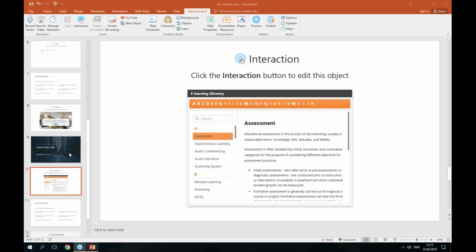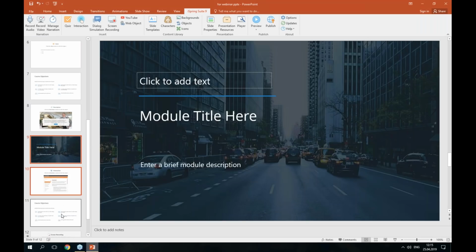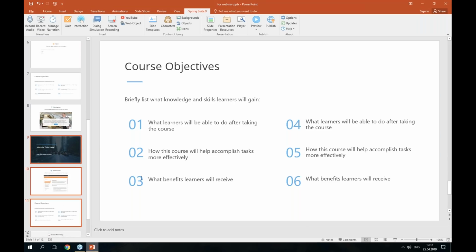Now I will select a couple of slides by clicking Control on my keyboard and now go to Preview and select Preview Selected Slides.